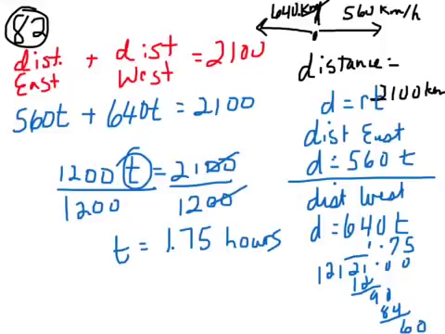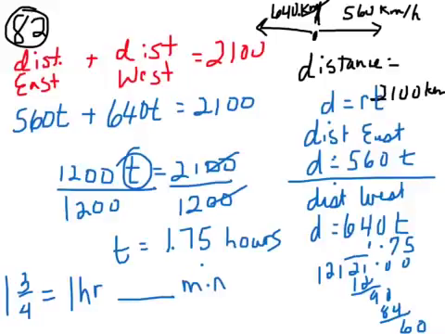Okay, so now probably though, the book's going to ask you to give it in hours and minutes, okay? So here's the thing, we know that's 1 hour and part of another hour. It's 0.75 of another hour. So isn't 0.75 3/4? So it's basically 1 3/4 hours, right? Okay, so we know it's 1 hour, but how many minutes is it? Well, I could say, well, what is 3/4? There's 60 minutes in an hour. So what's 3/4 of 60?